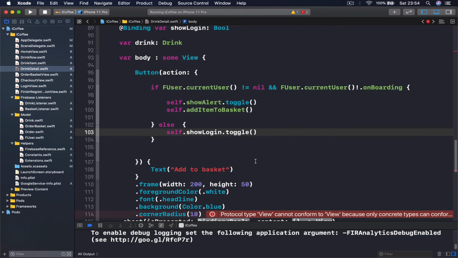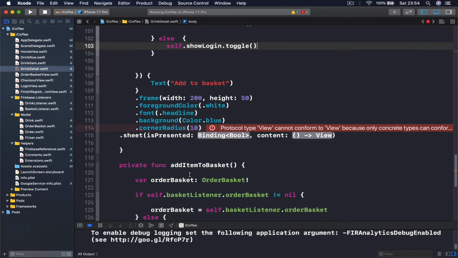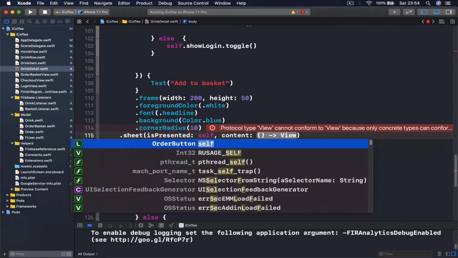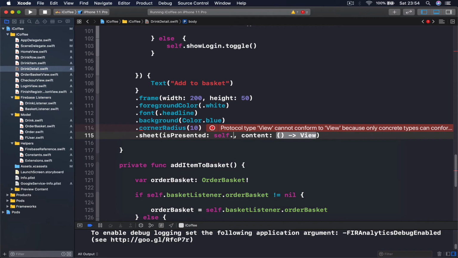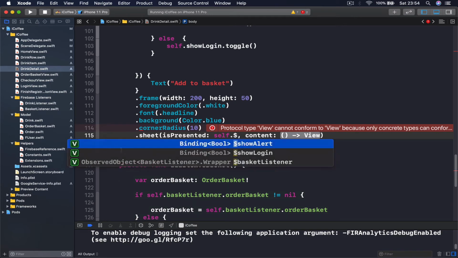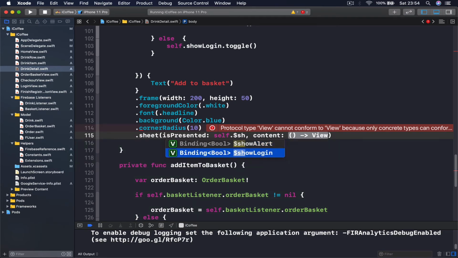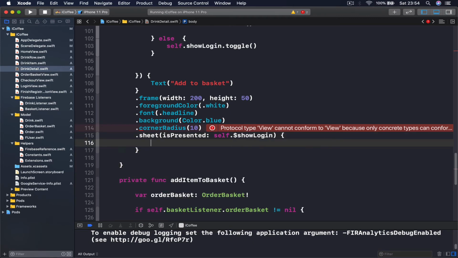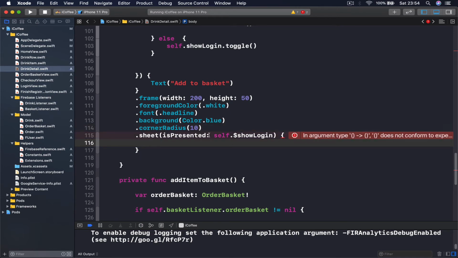And once this is done, what we are going to do here is first put, actually I need a self dot $ sign show login, and the content is going to be our login view or our finish registration view.